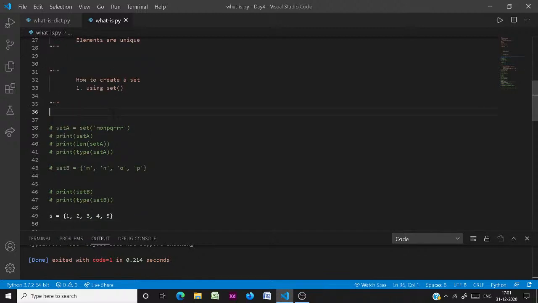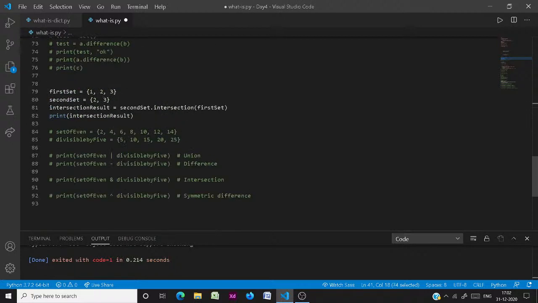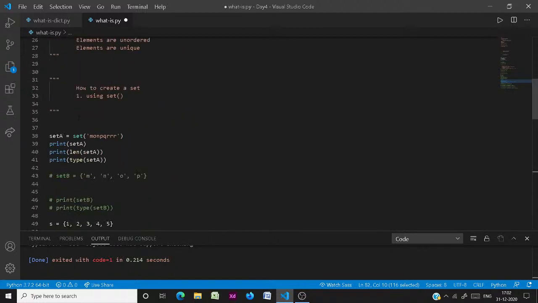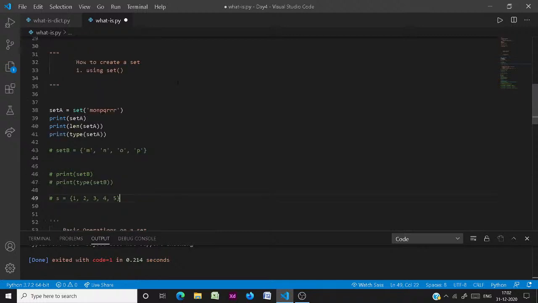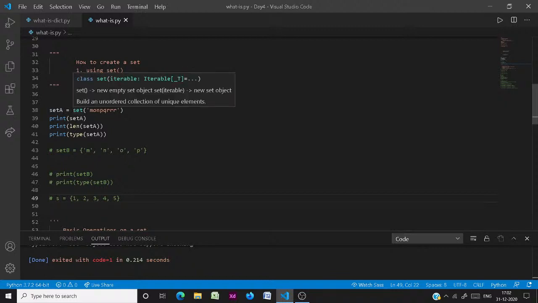So let us create a set, set A. To create a set, we can use the class set, and within this we can give elements that are iterable.